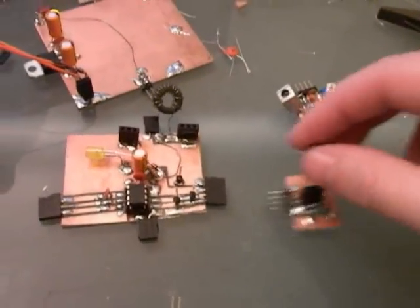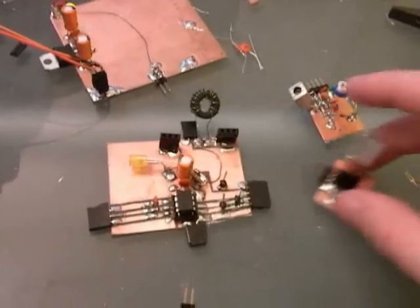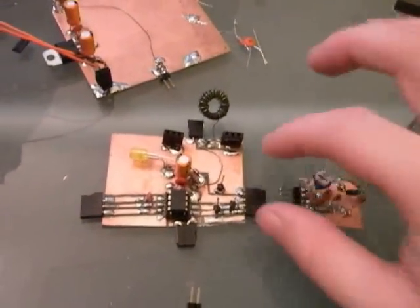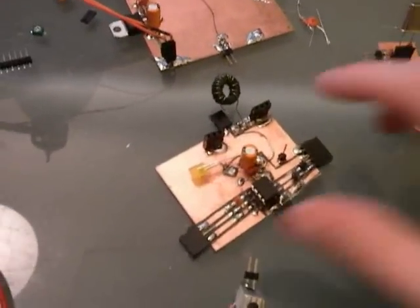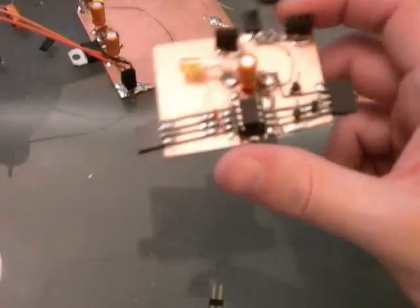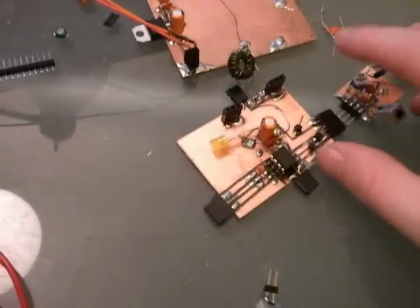So I hope with this little module system it provides a really easy way to develop some of the ideas and make it easy for students to build these and work on the individual components, and everyone can share and see what works well by snapping them into each other's boards. So this is a good example of a starting radio, and from here we can of course make it a little bit more elegant, but this is a good starting point. So we'll put it all back together, see how it goes.